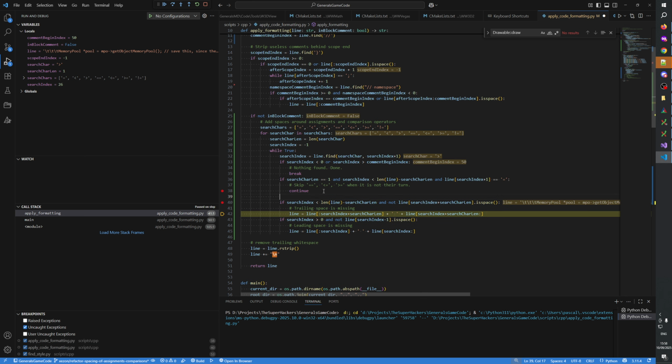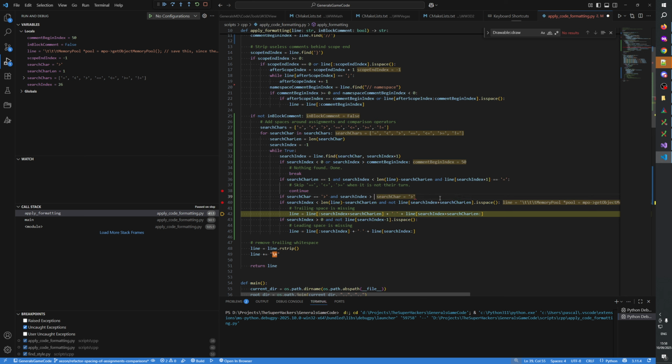Let's do if it's search char len, let's say if search char is this symbol and this, nope.